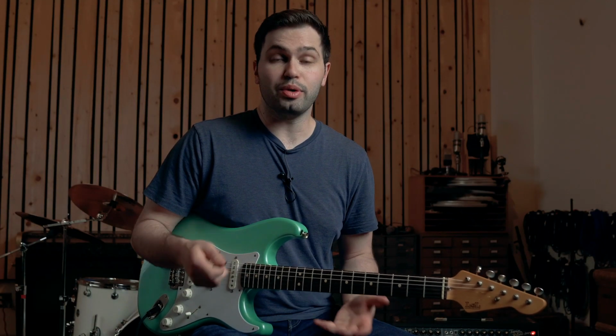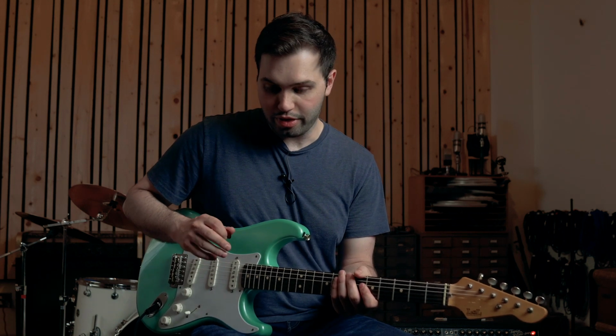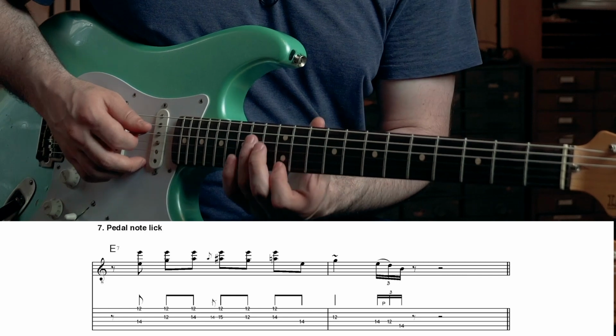Now, because you have a gap with the strings between the lower note and that pedal tone, we have to use hybrid picking. In this case, we're using it like a claw, where the pick and the middle finger are going to be plucking at exactly the same time. It's not like hybrid picking where we're just using the middle finger to grab a couple other notes every once in a while. This is each doing them together.